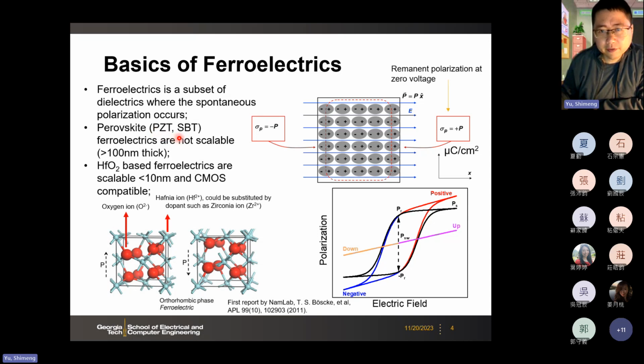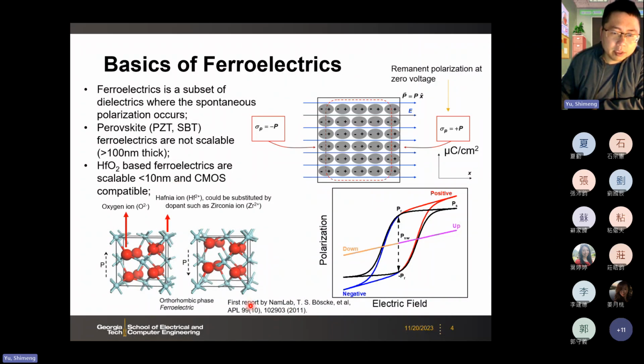The data is stored in FeRAM in those ID cards. Those technologies are based on the old perovskite ferroelectrics, and the best technology you can do there is about 130 nanometer for the peripheral circuits. So it's not very scalable to today's advanced CMOS. And then things changed around 2011.